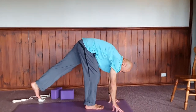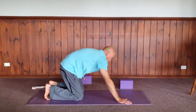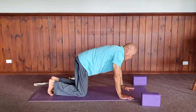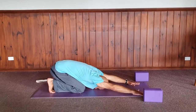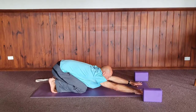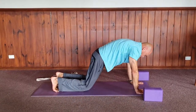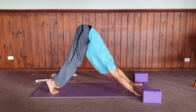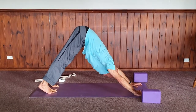First of all, we need to go to an accurate dog pose. So some of you maybe need to have the bricks ready too. Accurate dog pose, hips back, buttocks down to the heels. Push the mat forward, push the hips back, come up to the knees. Inhale, lift the knees, pushing back. Inhale, exhale, straighten the legs. Inhale, exhale, release the heels down.